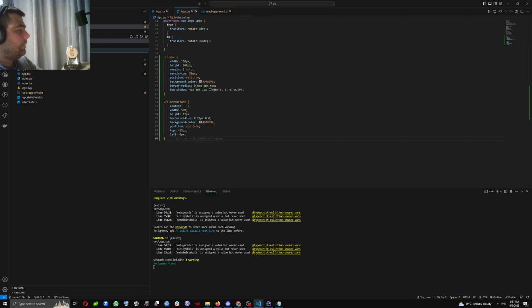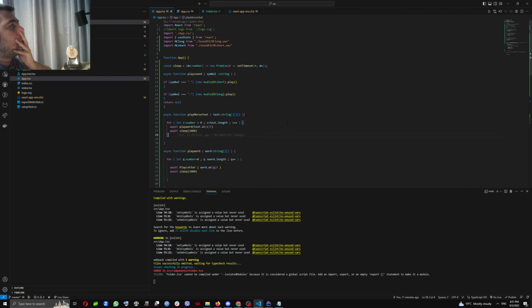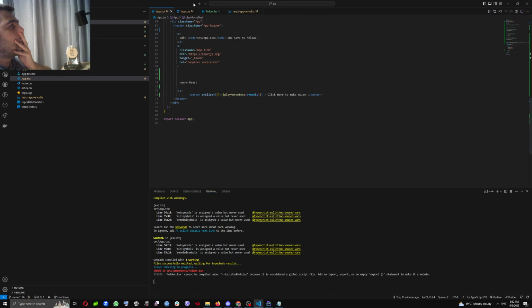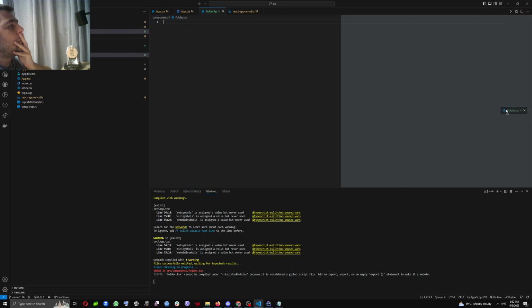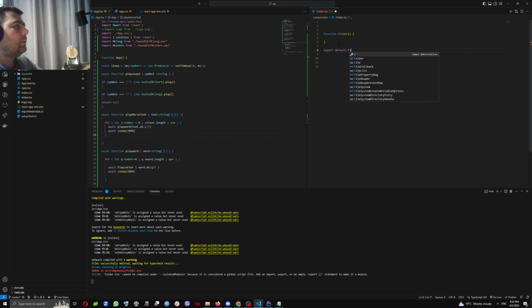So new file. Folder.tsx. Okay, so it's giving us that error, so I guess we just go function folder. Export default folder.